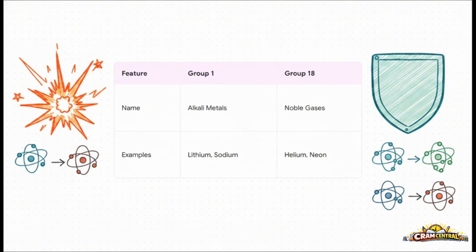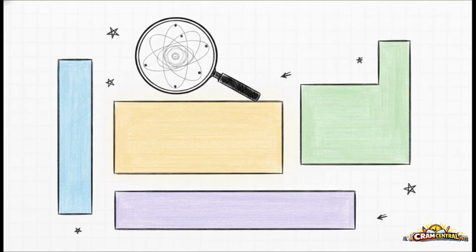But then look way over at Group 18, the noble gases, also 7 elements, including helium and neon. They are so stable and unreactive that we use them to safely fill party balloons. Knowing the group tells you the element's whole personality. And chemists take this grouping even further into 4 distinct subblocks: the S block, P block, D block, and F block. These are based on the specific shape of their valence electron orbitals. A great example is the D block, right in the middle of the table. That's where you find the classic heavy-duty transition metals we rely on every day, like iron, copper, and gold.